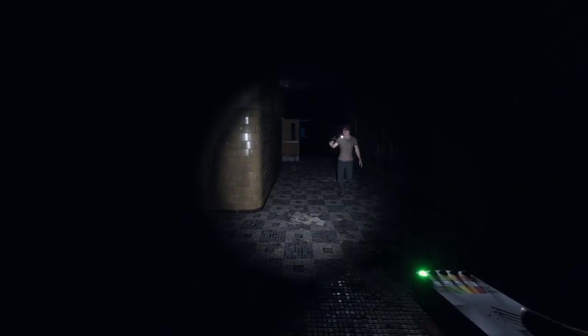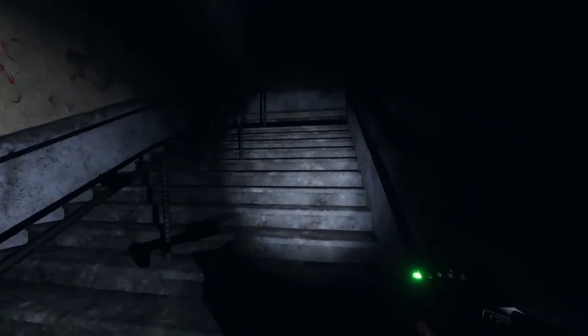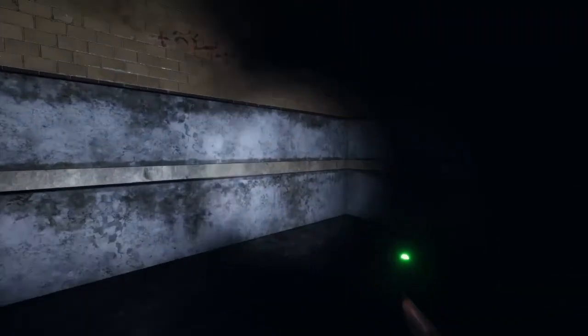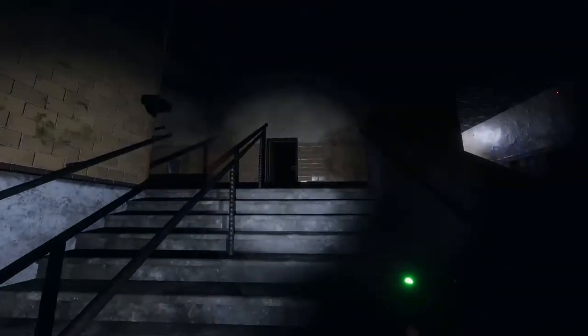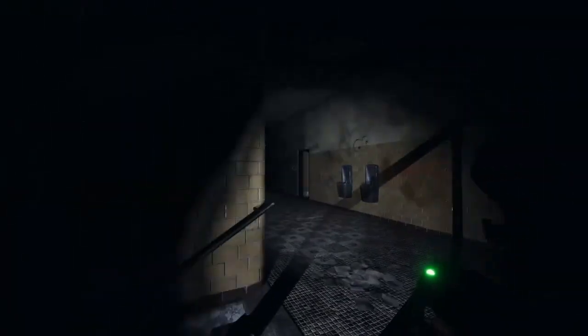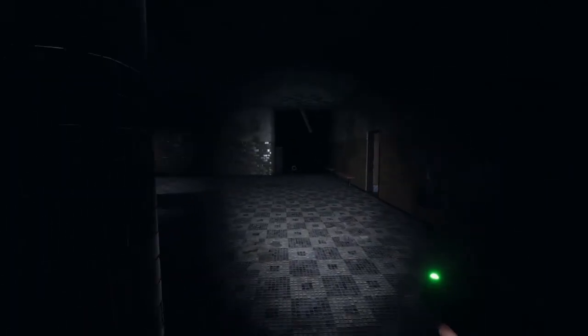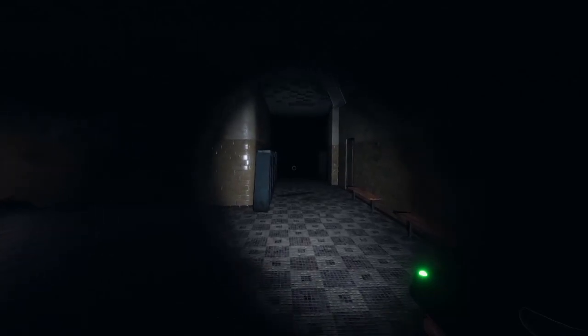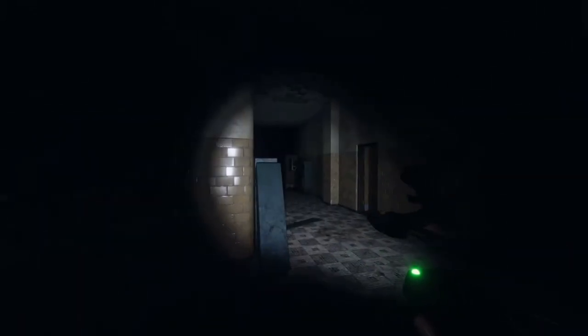If it does start attacking, even if you don't get a chance to get to the crucifix, I'm just going to throw myself. My bodyguard. It's right to the left, right? Yeah, it was up here and then to the left. I went to the right. Don't do that. And so I made it all the way over there. I'm like, I am not crossing that void.